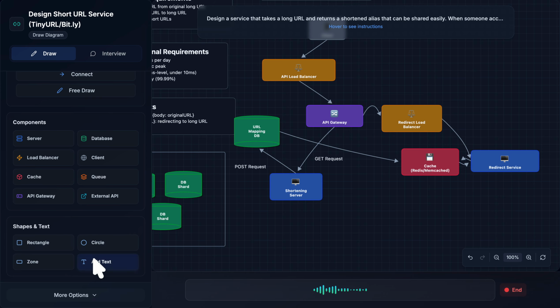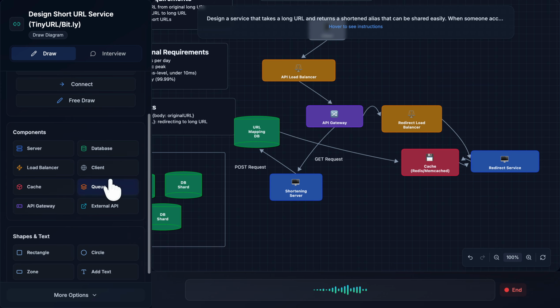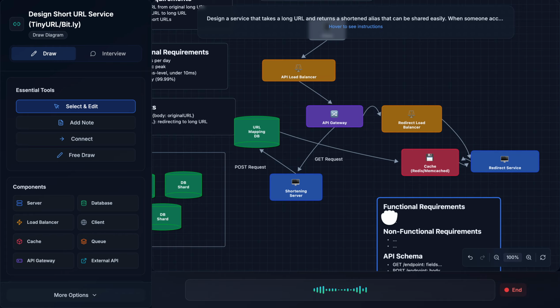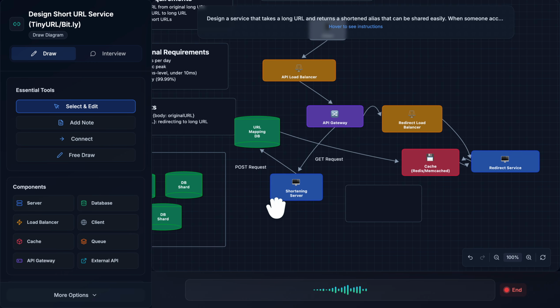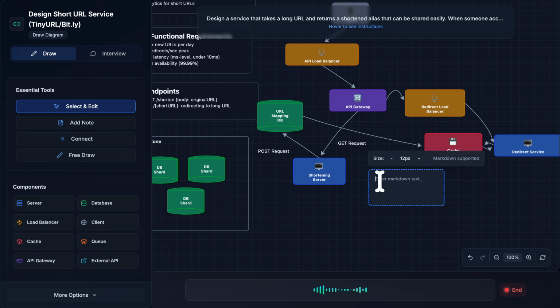Yes, that sounds exactly right. The redirect path will handle far more traffic than the shortening path. So having that additional load balancer in front of the redirect service is crucial for scalability. The shortening service, on the other hand, will see fewer requests and doesn't need the same level of load balancing. So having that double layer approach with the API load balancer first, and then a separate load balancer specifically for the redirect service, makes perfect sense. That's a very scalable design.